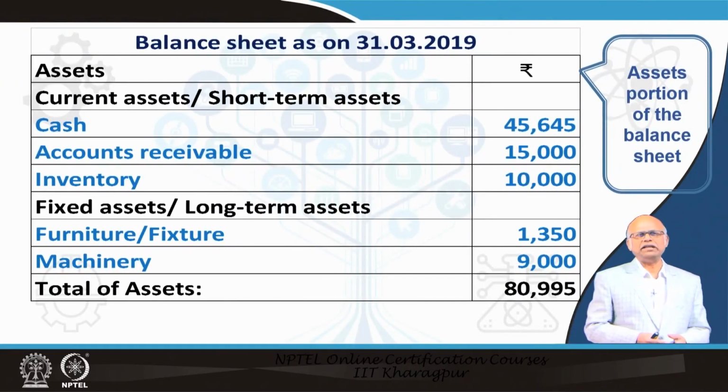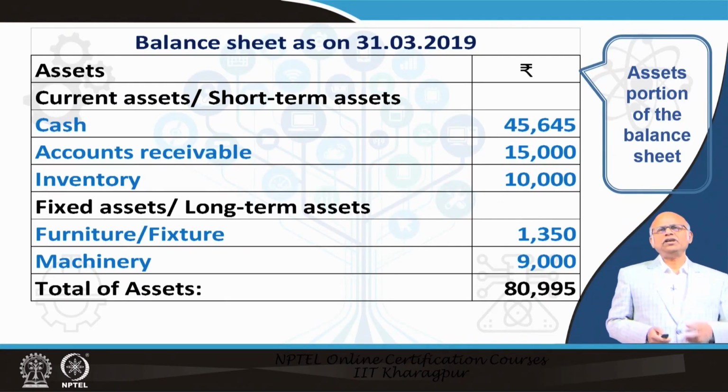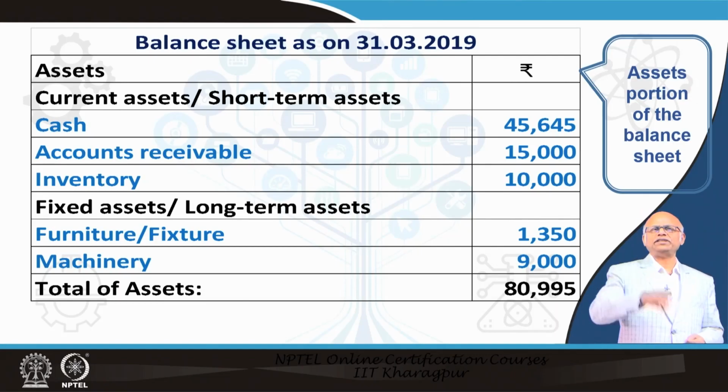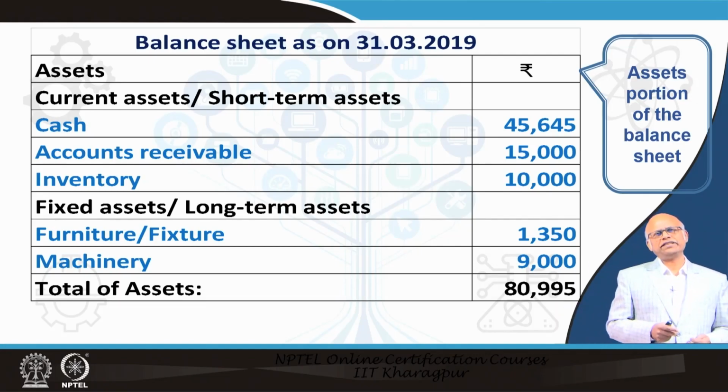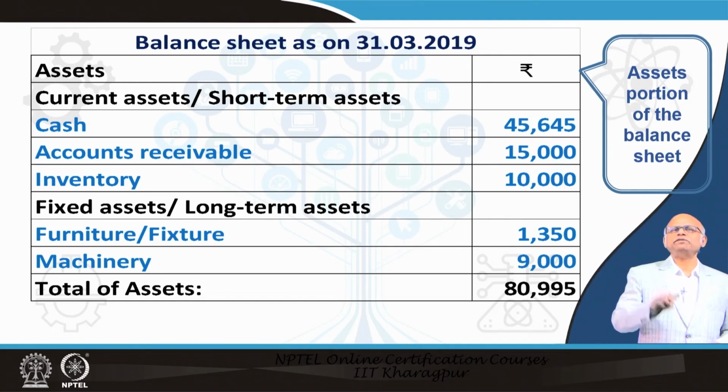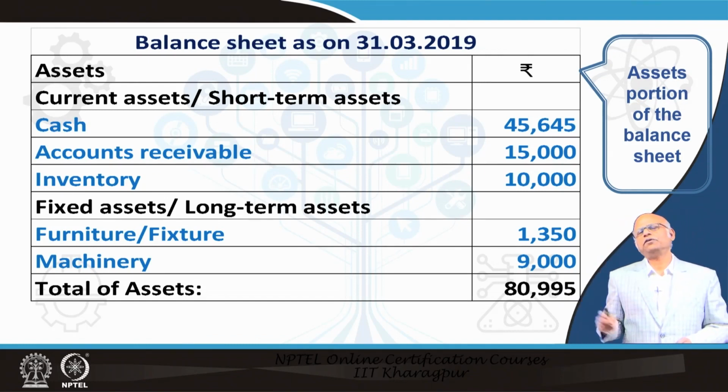Now, let us prepare the balance sheet. So, this cash position will not be available unless you prepare the cash flow statement. I have populated it because I populated from an Excel sheet, but think for a moment that 45,645 is not available, it has to come from cash flow statement.